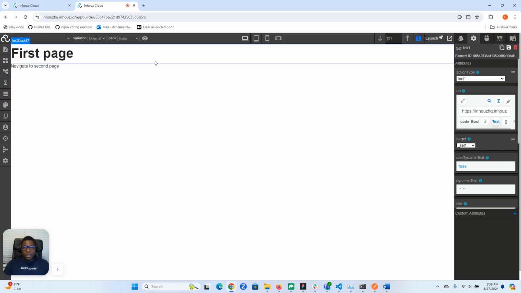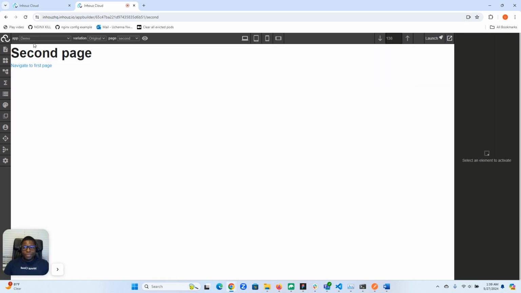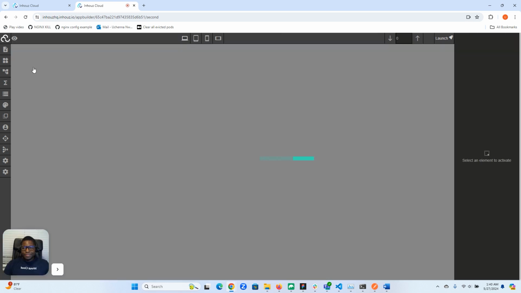So now when I click on, let me just go ahead and save this. So when I click on navigate to second page, it happens very quickly, but there we go. It basically opens up using the href. It reloads the page.